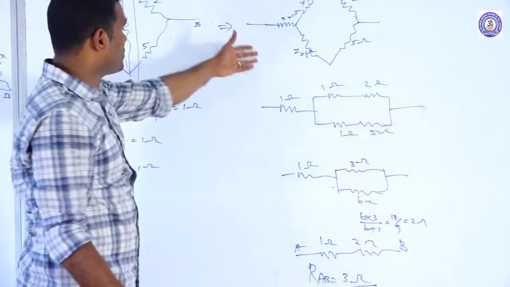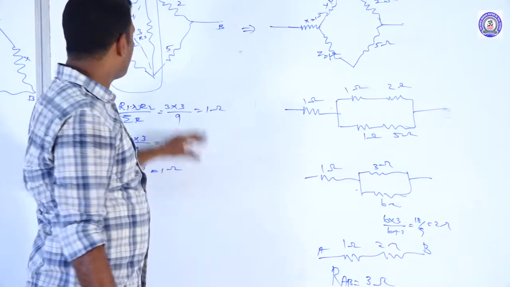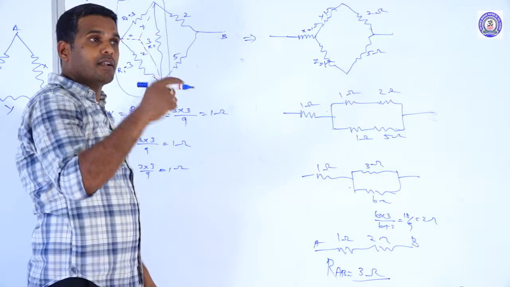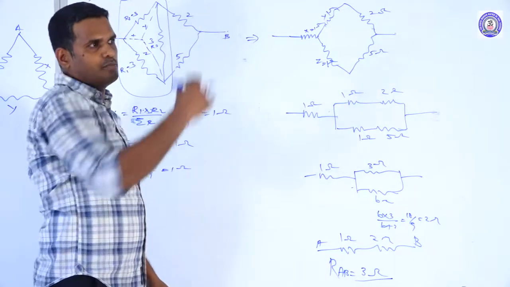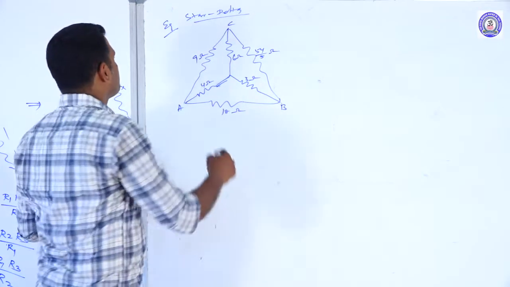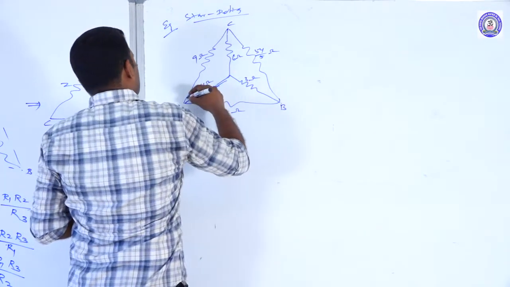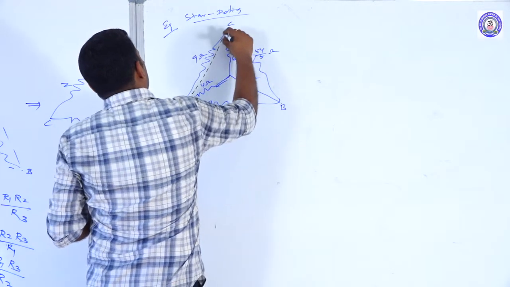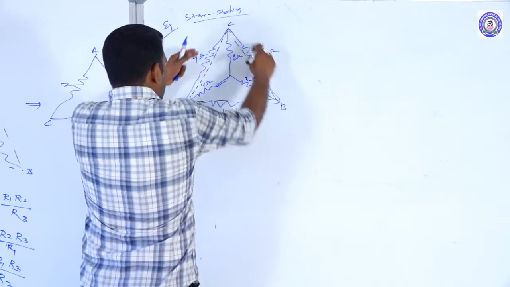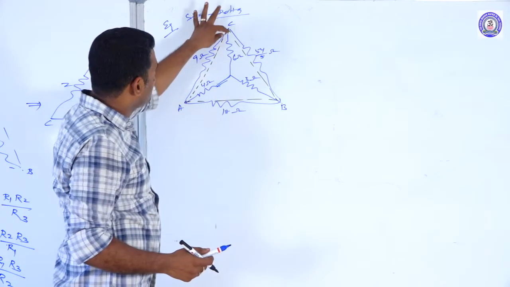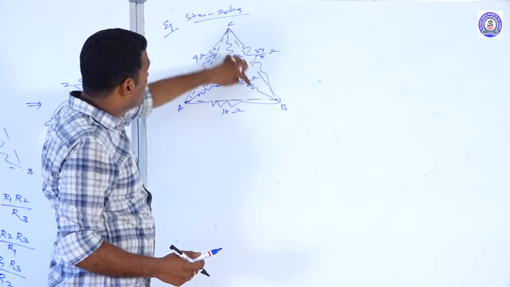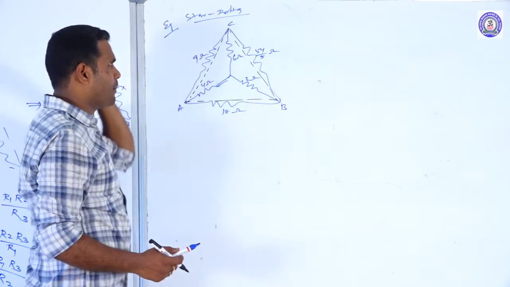So this is the simple way by which you can calculate the effective resistance of an unbalanced Wheatstone network. If not, you have to go for Kirchhoff's current law and voltage law, and then you have to simplify. That is too hectic. For star to delta connection, actually this is a star connection. I can transform this to a delta connection. Already there is a delta existing, and inside there is a star connection. I am transforming this star connection into a delta connection, which is shown in the black dotted line.